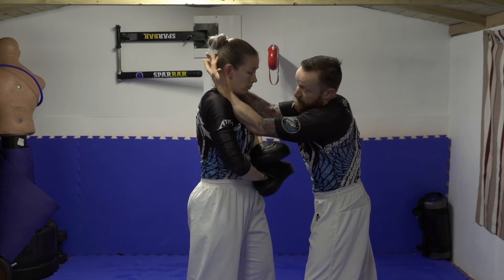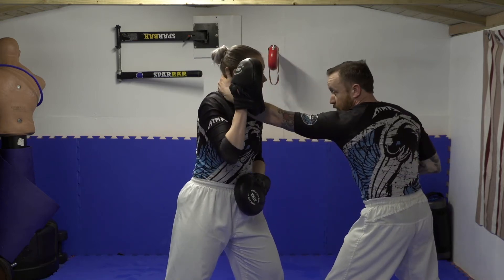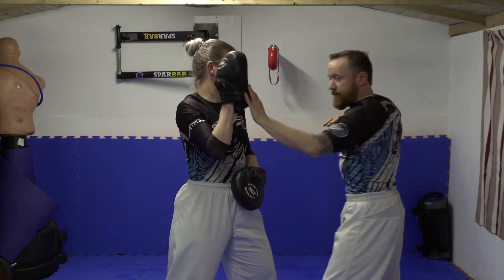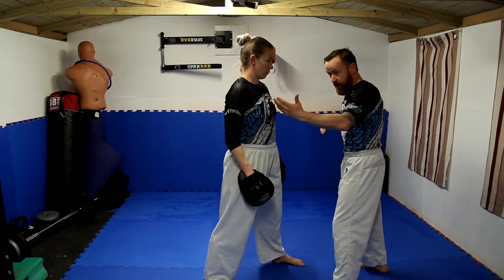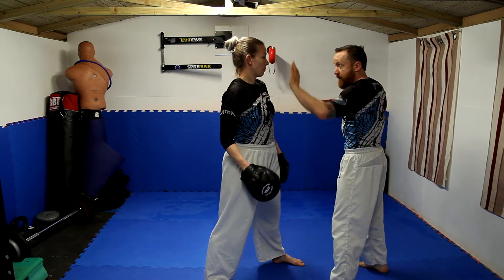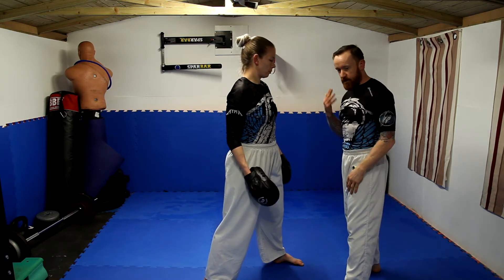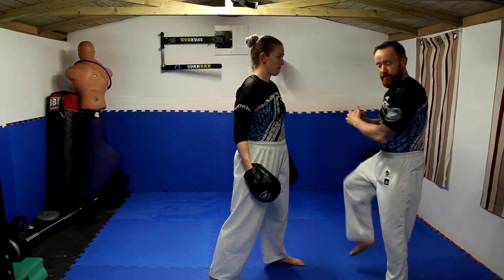Hands on the back of the head, I'm going to knee, step back, and then push with the elbow. Now again with the elbow, you can then go to the back of the pad and hit it off. I may want to push through this way here. So there's going to be different ways you're going to develop your elbow. It's from the point of view of the knee up and elbow.